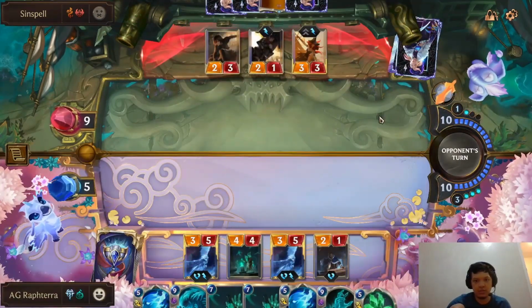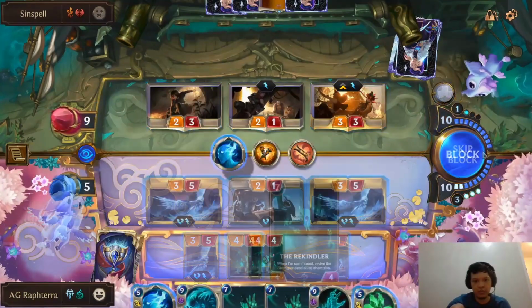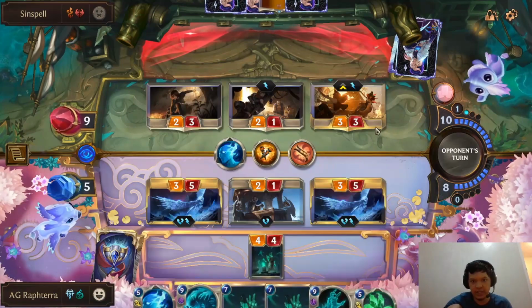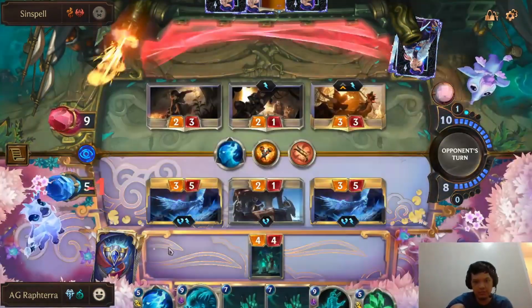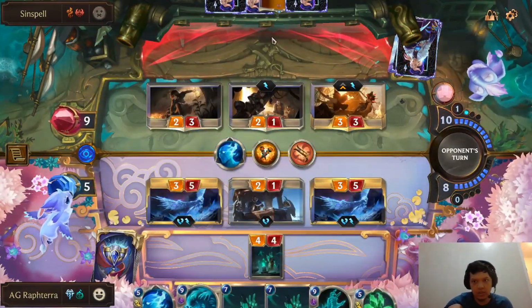Nice. Clear it out. If I reverse any of these, I will use Grasp. Or maybe I don't use Grasp. Maybe I just Withering Wail to ensure that I get the heal.